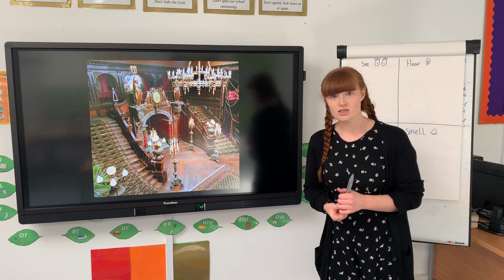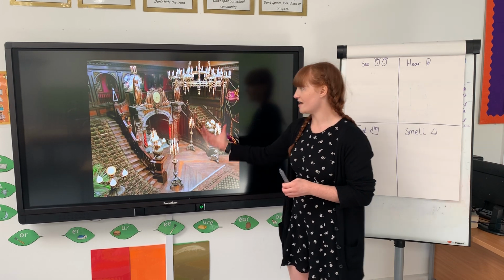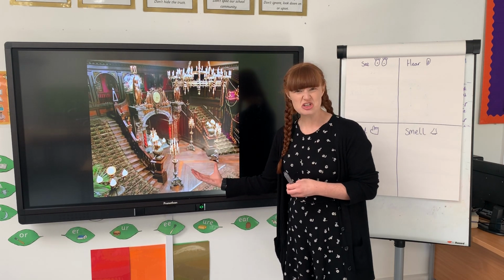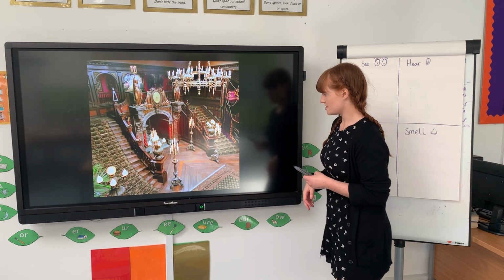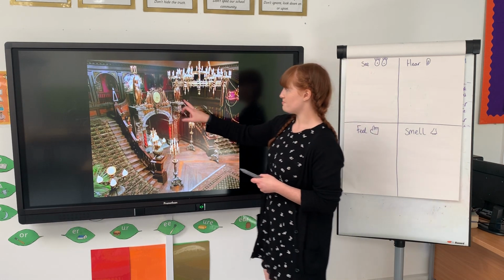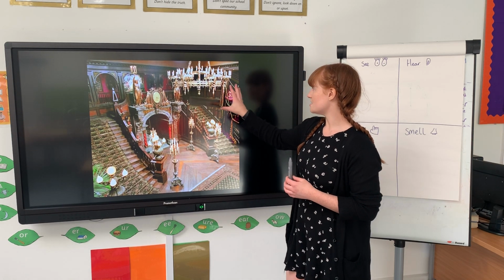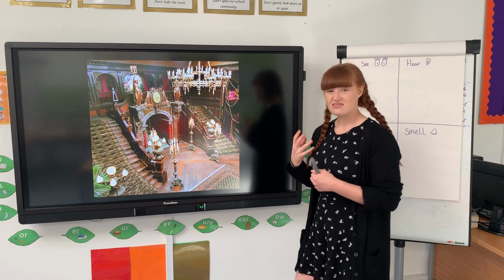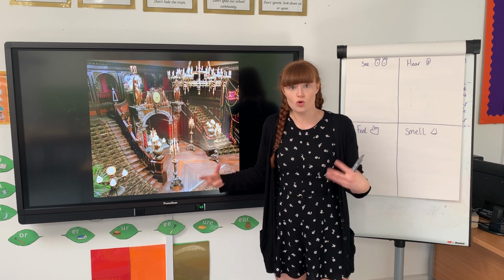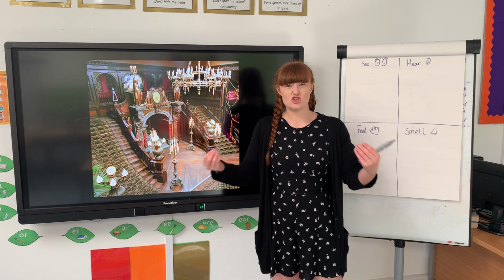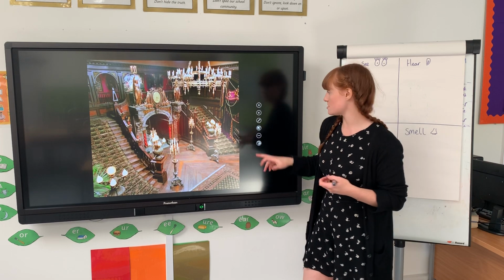And this might be inside that haunted house. So we've got this beautiful staircase, we've got chandeliers, we've got candles, we've got lights. It might be dusty. The carpet looks like it's barely been cleaned for years and years. We've got this big clock and strange statues and paintings on the walls. You might be able to smell damp, because maybe people haven't been in that haunted house for such a long while that you can smell that, and the dust going up your nostrils, all the burning of the candles you might be able to smell.